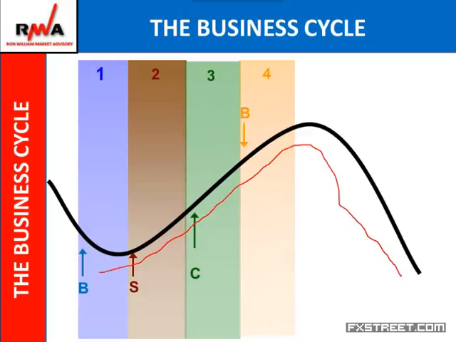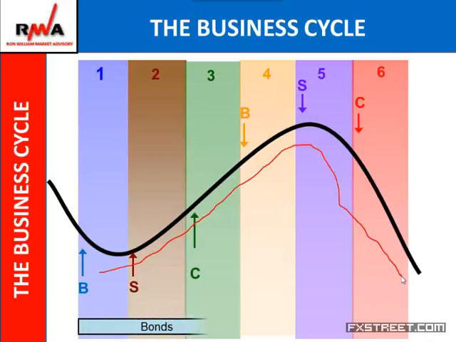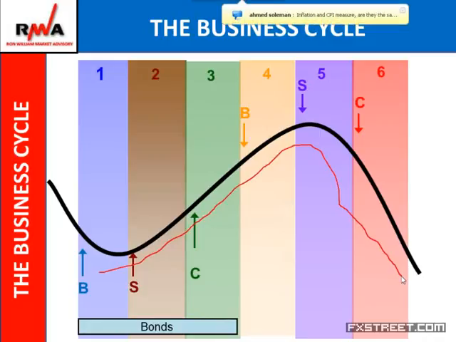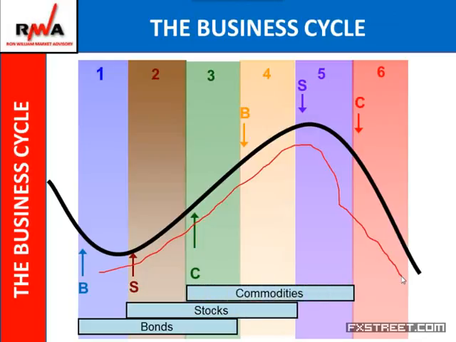So you start to see a decrease in bond value and an increase in yields. And then stage five is when you see a peak in stock prices. I'm not giving you the explanations, by the way, as to why this happens. I'm just going through this very quickly so you can see the different stages. And then finally, stage six, where commodities actually peak, and there's a rotation between each of these asset classes from stage six back to stage one. Now, what's important is what I'm about to show you here: during stages one, two, and three, bonds tend to be attractive. During stages two, three, and four, stocks, and stages three, four, and five, commodities.